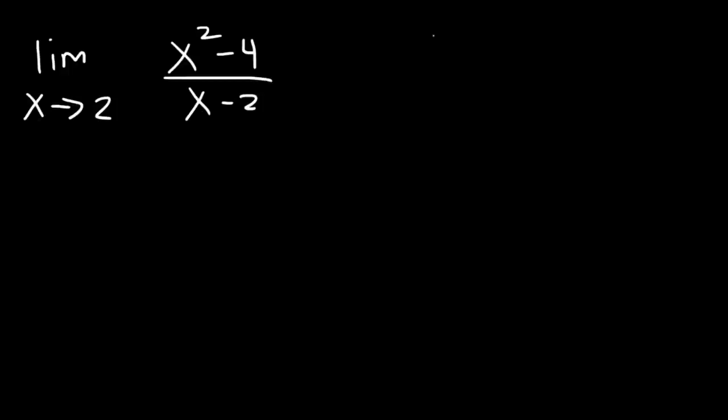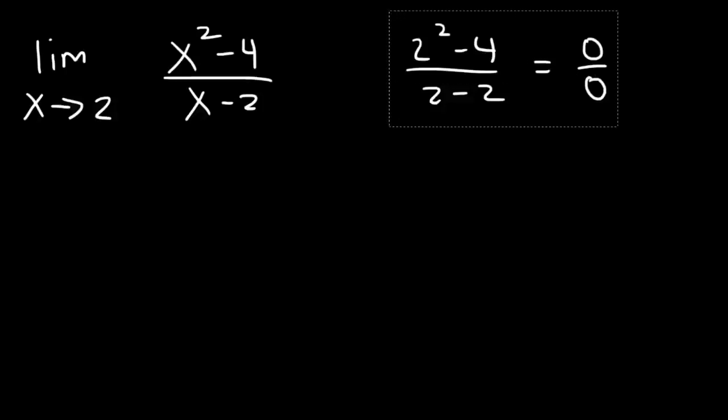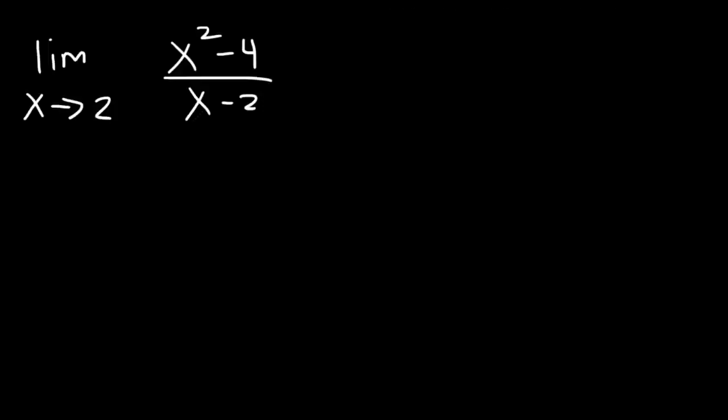If we plug in 2, notice what will happen. 2 squared is 4. 4 minus 4 is 0. So 0 over 0 is undefined, which we don't know what value that represents. Now sometimes you could find a limit by plugging in a value that's close to 2. And that's what you want to do. You want to plug in a number that's close to 2 but not exactly 2.